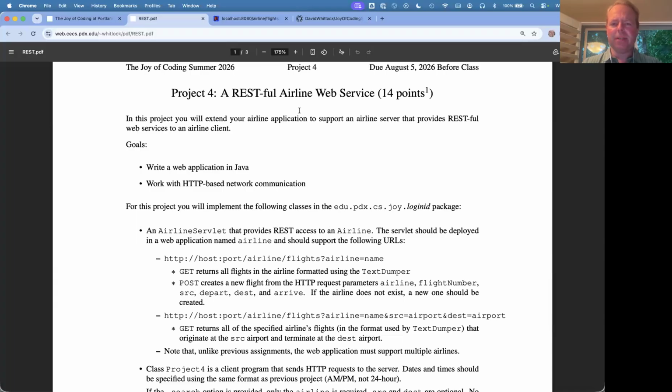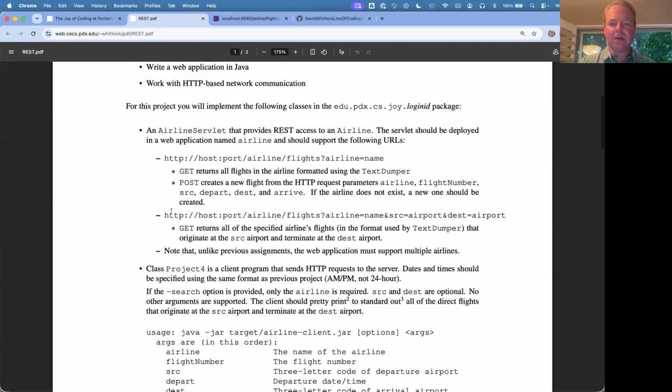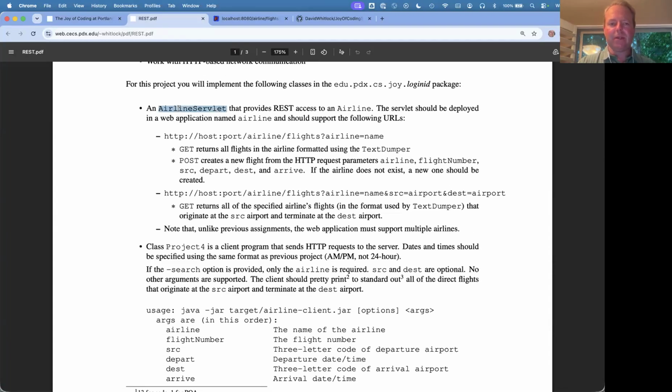This will give you an opportunity to build a Java web application, and also work with network communication using HTTP. As we saw, there's an airline servlet class, which is the entry point for the REST API. What a servlet does, abstractly, is respond to URL requests.